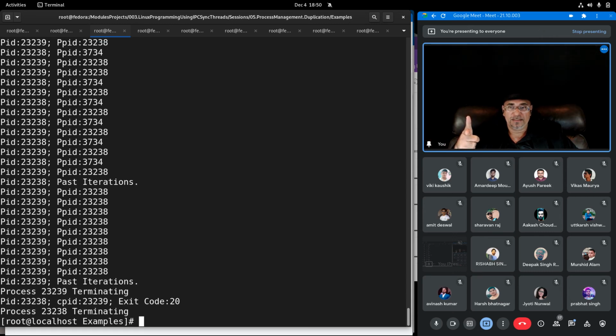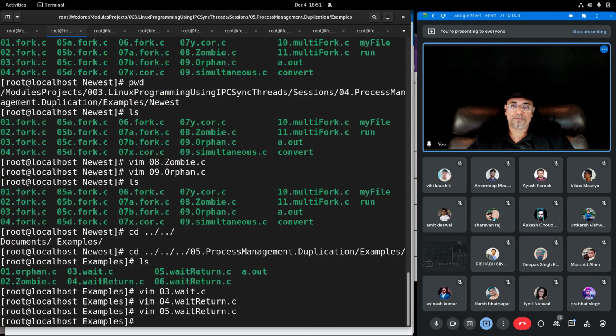Did you see that? So this is how the parent and child are not only in sync, but the parent would have created the child process with some purpose, and that purpose will be resolved by the child giving some response. The parent will need that response, so it issues the wait system call, where it waits for the child to give the response, so that when it has that response or some data calculated by the child process, the parent may need it for some further processing. This is the scenario where it works like this. So this is the parent waiting for the child process with the wait system call.